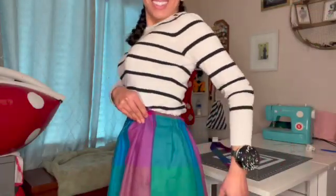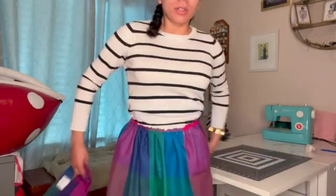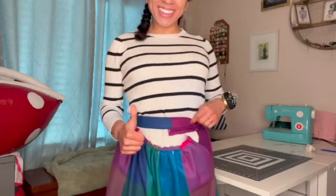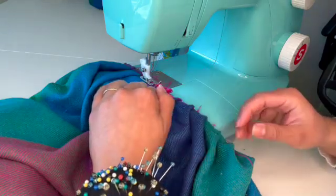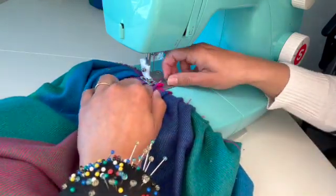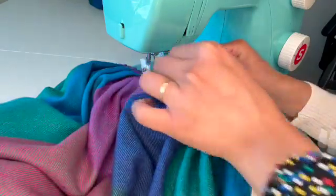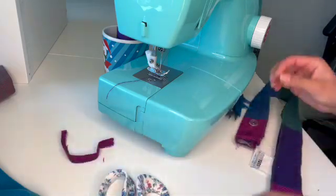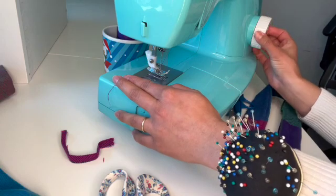You've measured your pleats, make sure to pin it first, try it on, and see how it'll look with the waistband. Then make sure that you base stitch. I did about 1/4 of an inch away from the top of the skirt so I can remove the pins from the skirt. I had to trim the excess of the waistband, and then I'll show you how I finished it with the settings on my machine.